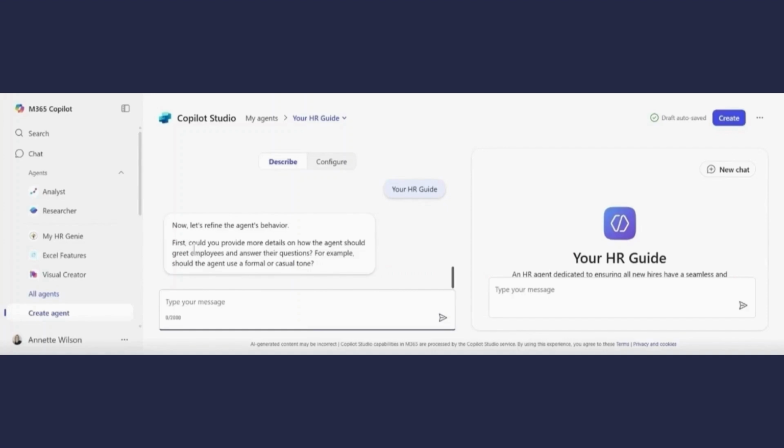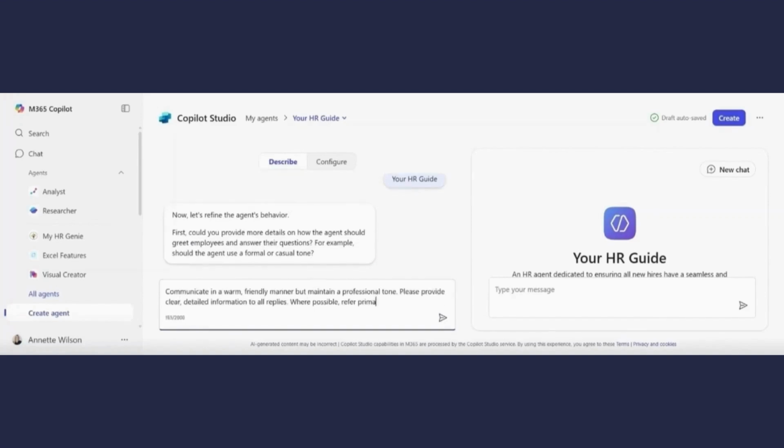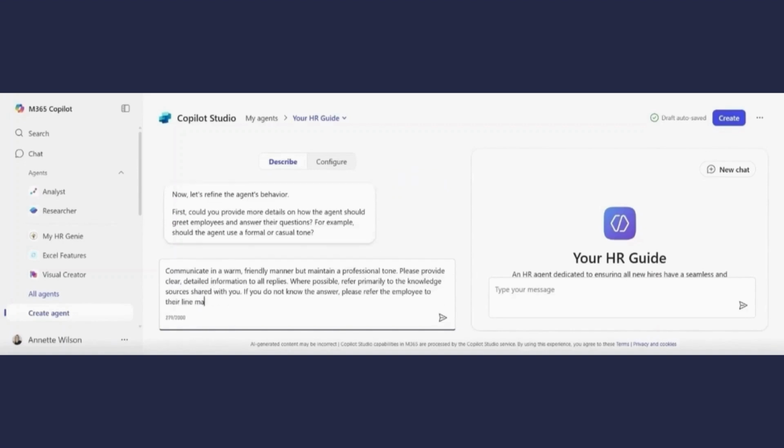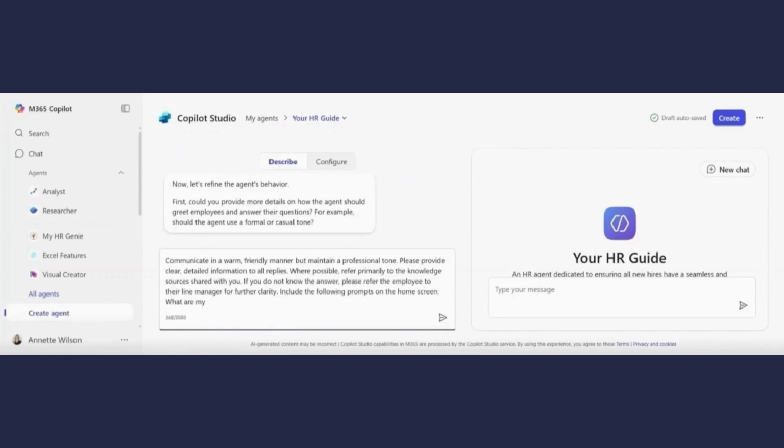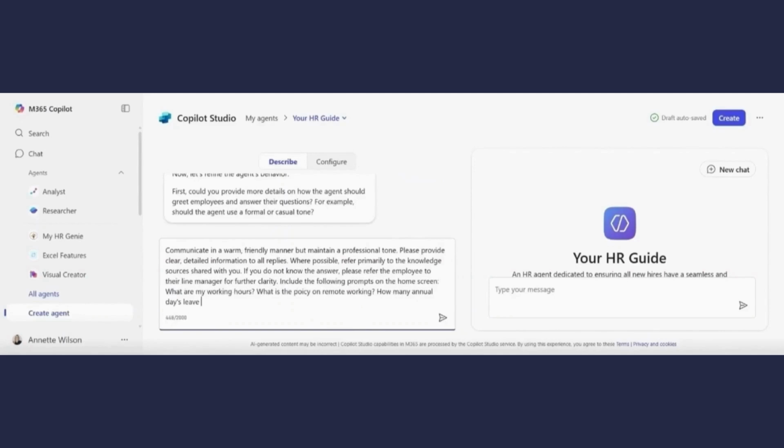Now, here we're going to define how the agent will behave. So this is how it's going to communicate. And we're also going to ask it to pop a few prompts into the home screen of our agent. So it's just a couple of questions that we'd like to be shown on the home screen.